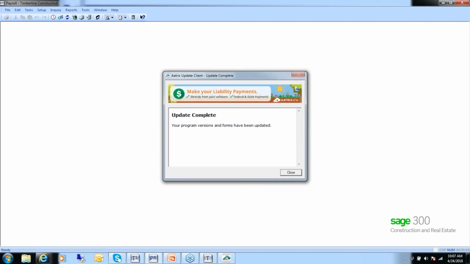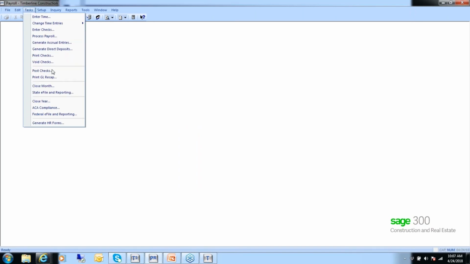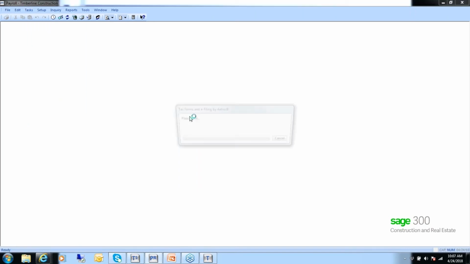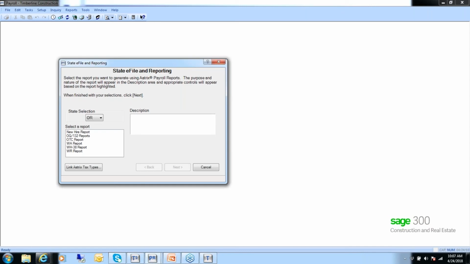This is the screen that you would see at the top of page 9. And when it's done, you'll get this update complete screen. You just click close, and then you have to go back to tasks and start the program again.